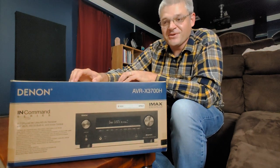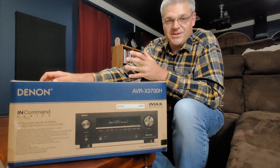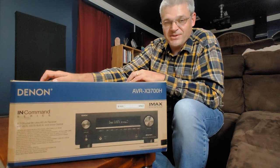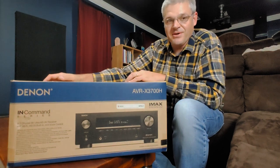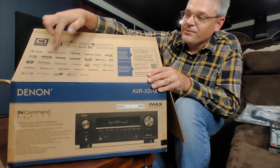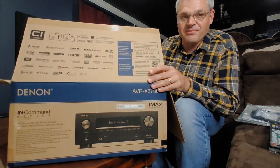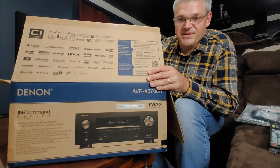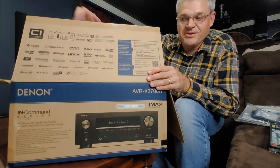We'll find out once I get my new projector. Now, beyond technology, there are certain connections, inputs, and outputs that you're going to be concerned about depending on what you want to do and how far you want to go with your theater. Let's get this out of the box. One other thing you want to look for is Audyssey. You don't need that — you can do all the setup and calibration yourself — but Audyssey does it for you so you don't have to set your speaker distances, sizes, and all that. It'll do it for you, and Audyssey does a pretty good job.